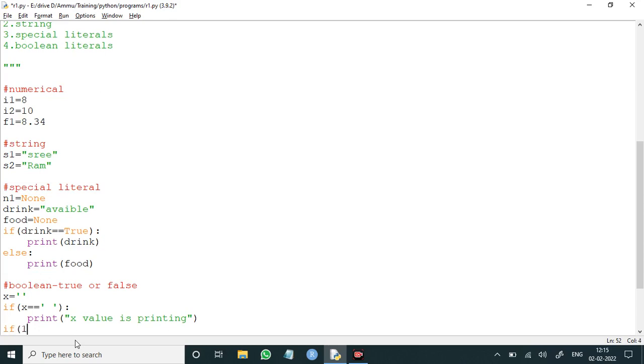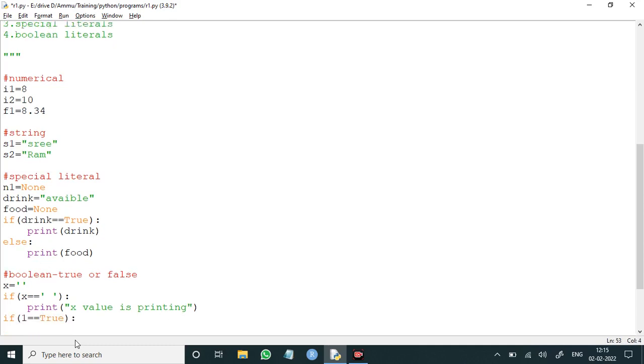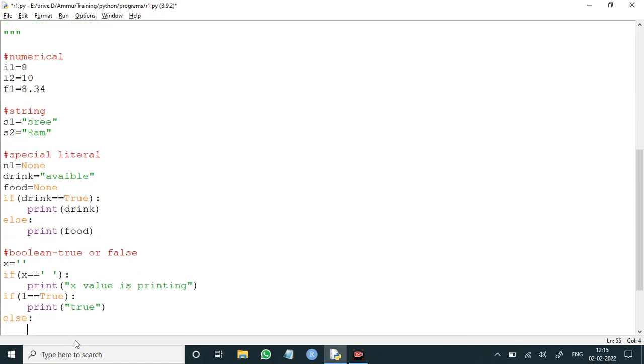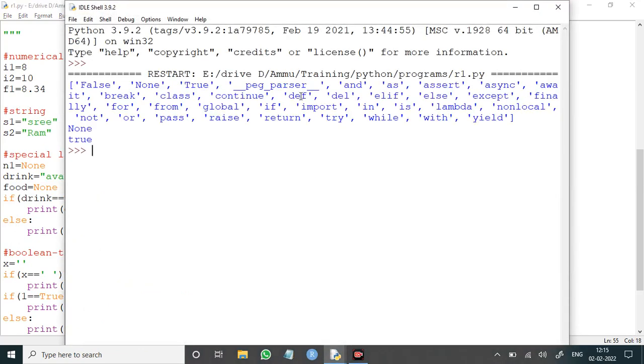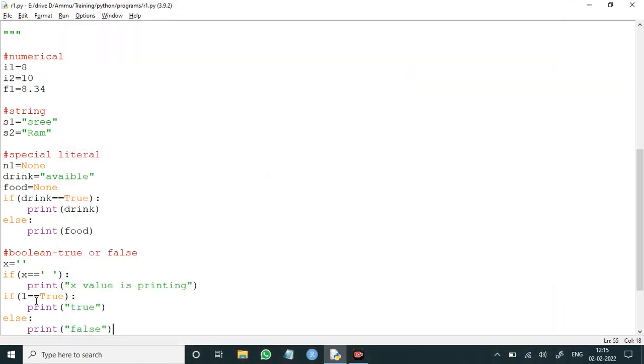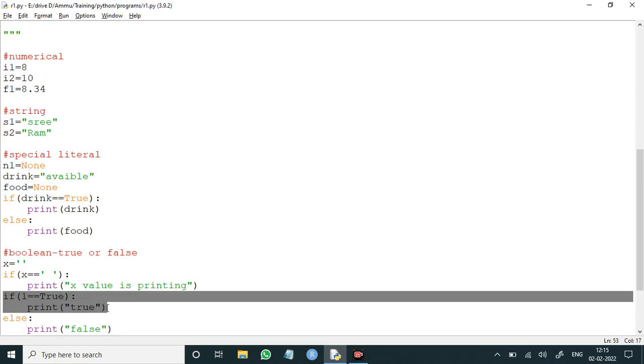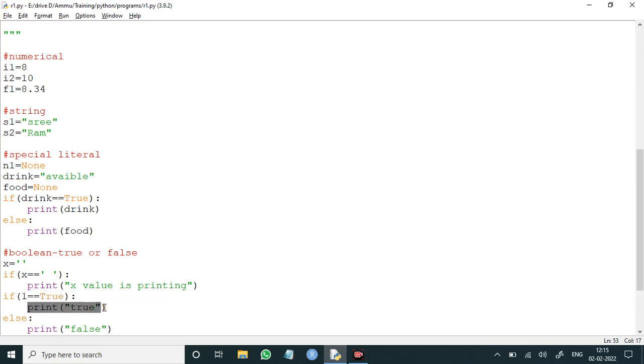If 1 is equal to True, I'm printing True, else I'm printing False. Here, because true means 1, false means 0, that's why it is printing the if block statement. Fine. Okay, so this is what I want to convey.